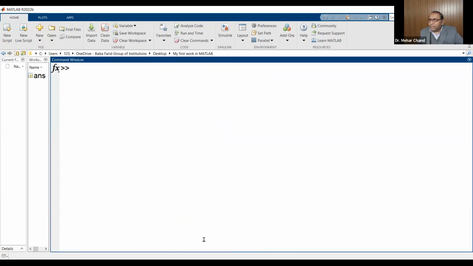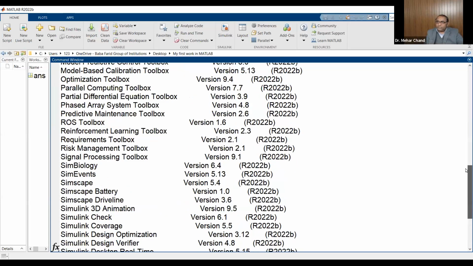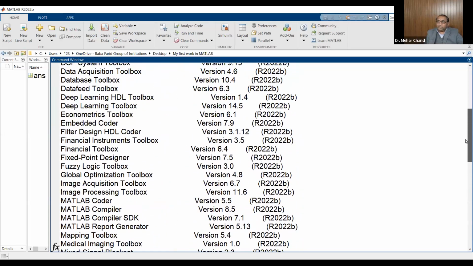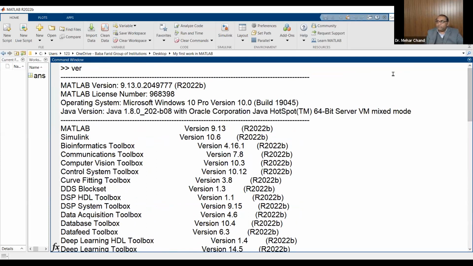See this statement, ver. When you enter this statement ver in your command window, it will return all the toolboxes which are available in your MATLAB when you install it in your system. All the information about your MATLAB is available here.